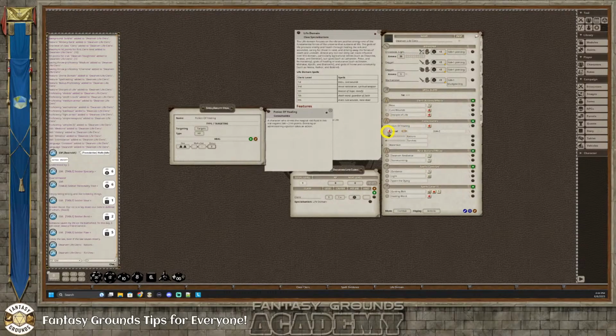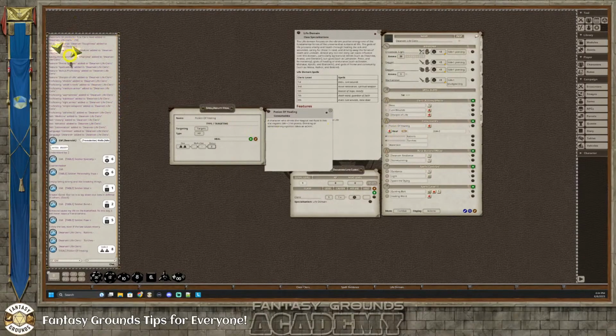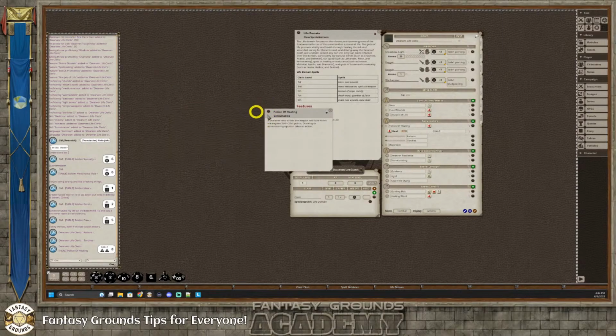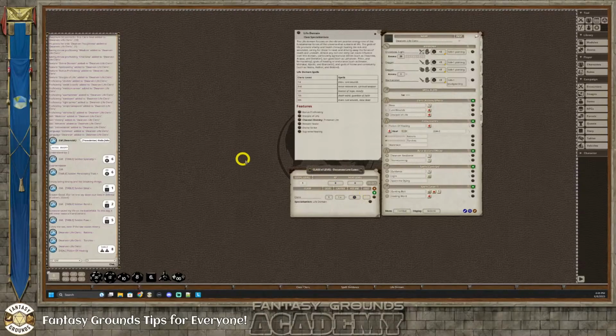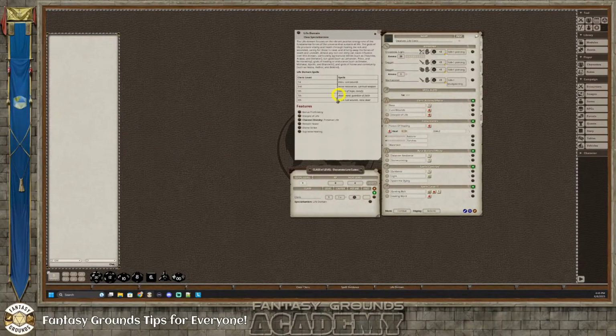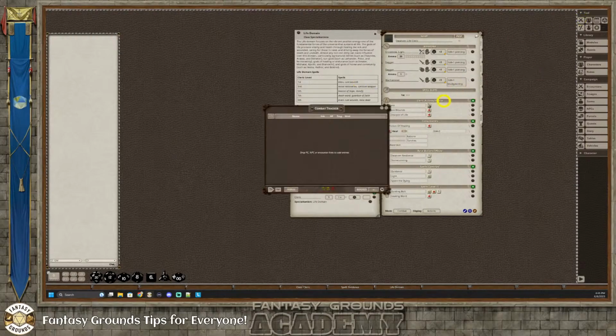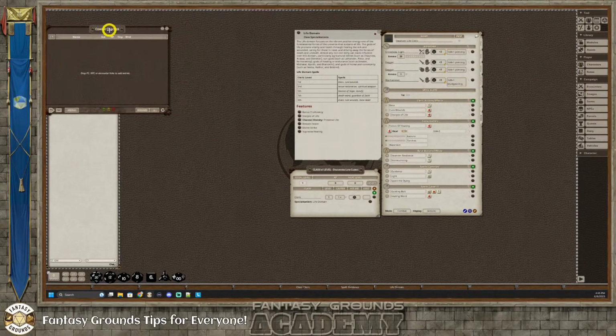So now if you click on this, it'll actually roll the dice. Or you can drag it on top of your player or your allies on a map or in the combat tracker. So these are just little things that you'll learn along the way that will allow for you to add a little bit more automation and make it easier on your GM. Because if you can do all this yourself, I don't have to intervene if I'm your GM. So that's important.